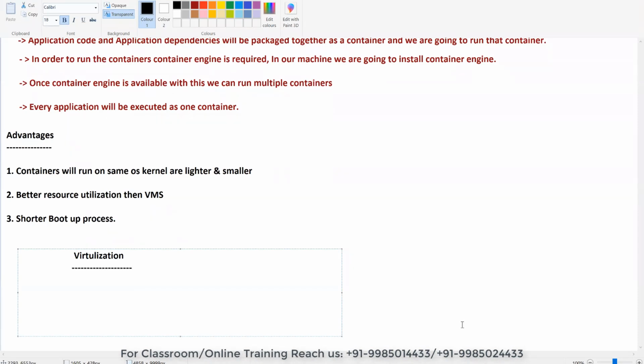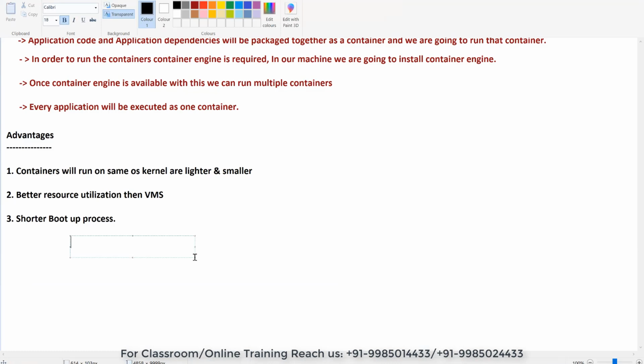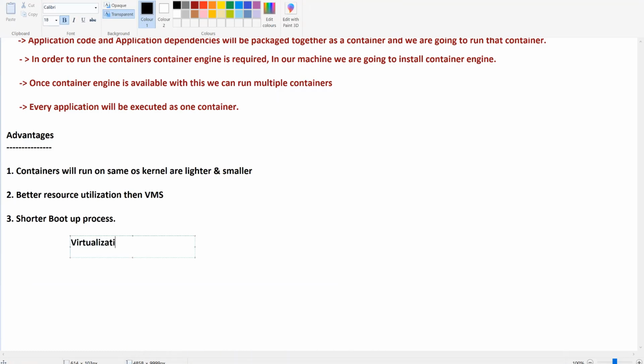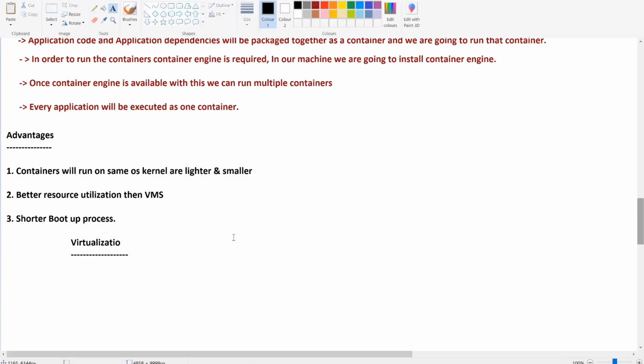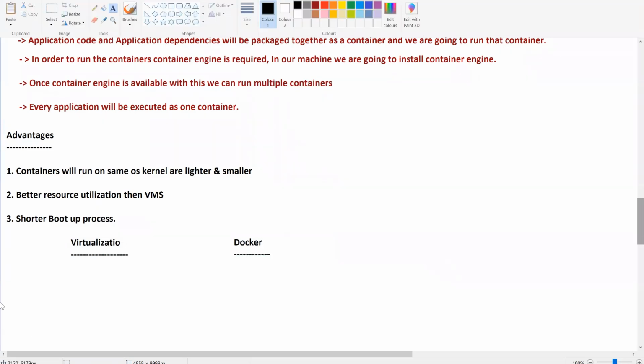Next here, I am going to take Docker. Right, guys, now observe carefully.